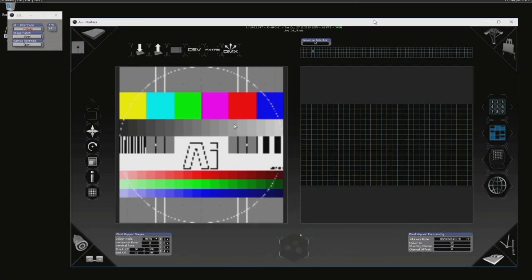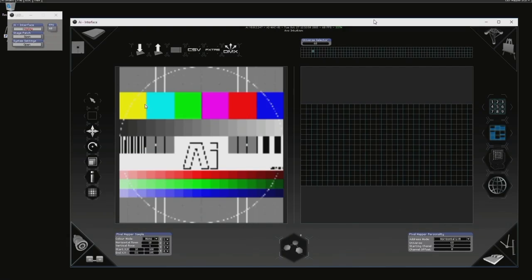Okay, so what we're seeing here is very similar to our other output pages. On the left is the thing that we're sampling from, our source, and on the right we've got our outputs or our destinations. On this page, because we're not dealing with a video output and we're dealing with a data output, we'll see a visualization of that data that's being sent on all the different channels and universes instead of a video output like we would for the projector or the screen fixtures.